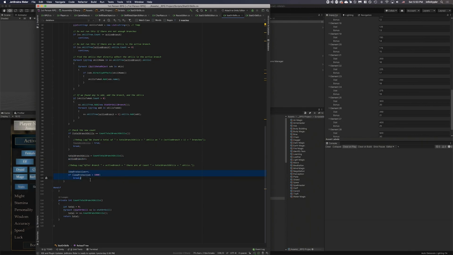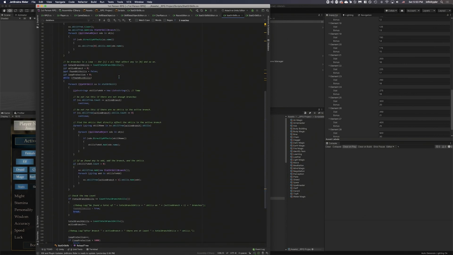Now, I did add this loop protection just in case I messed up. I don't think I need it this time, but I'm going to leave it there because why not? I've made infinite loops before, as a normal person does. So that's basically all it does now. It's fast. If you were to follow the other ones, again, which I don't expect anyone to actually watch the whole thing, but if you were, it was a little slow, and that was frustrating. But this is fast now, which is great.